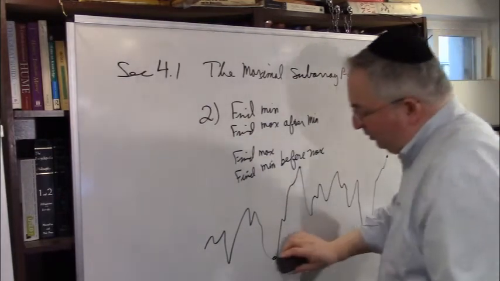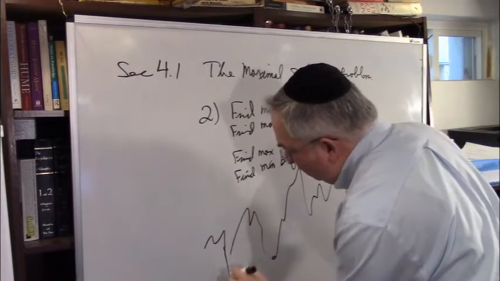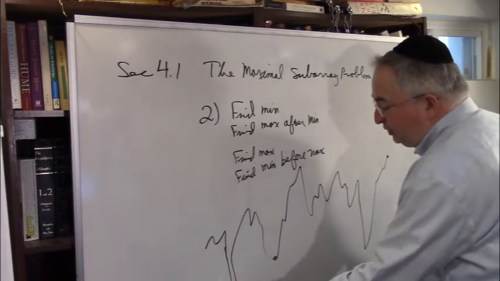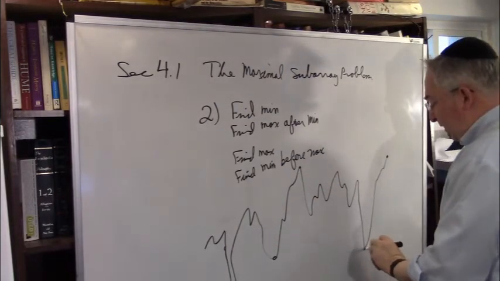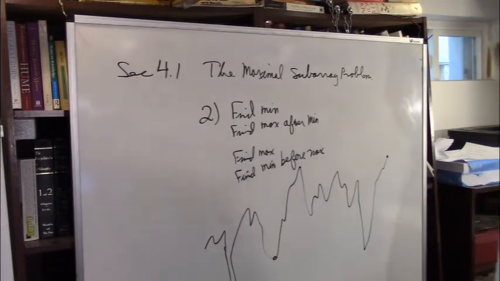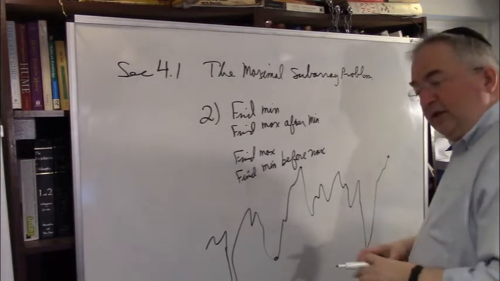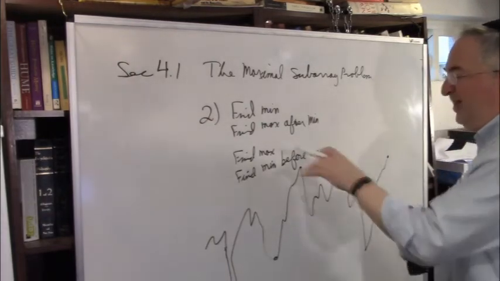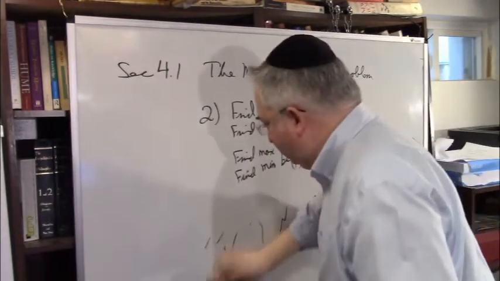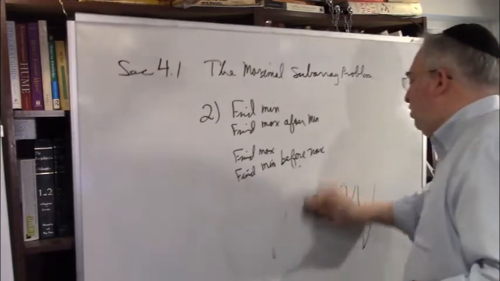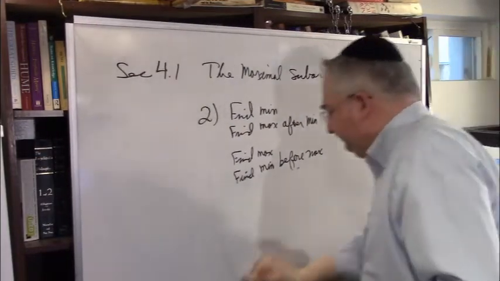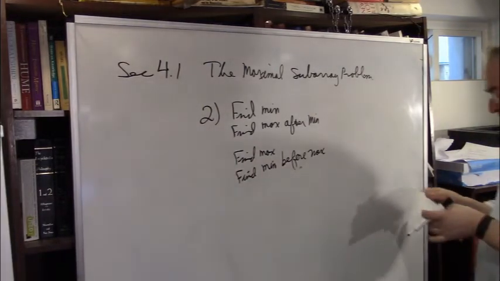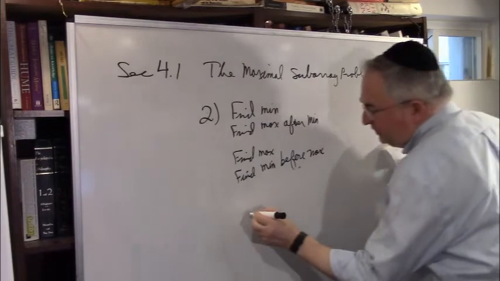Well, you know what? Just to make it more interesting, let's say this is the min beforehand. And so the question is, should I buy it here and sell it here, or should I buy it here and sell it here? That's a second thing that you might want to do. Let me just show you why this doesn't work either. I made up a nice little example where this doesn't work.